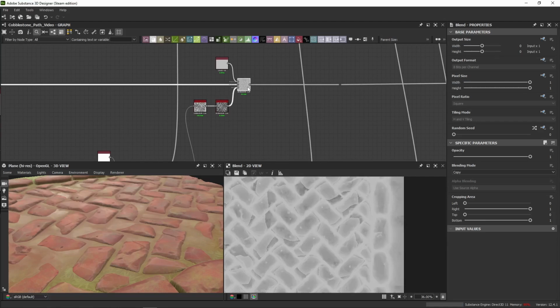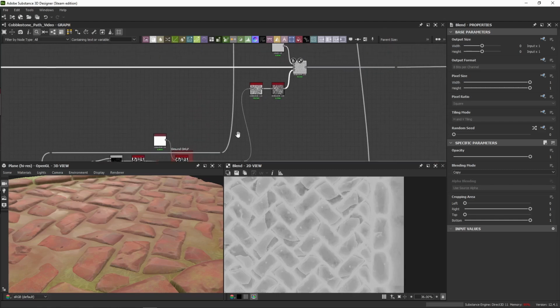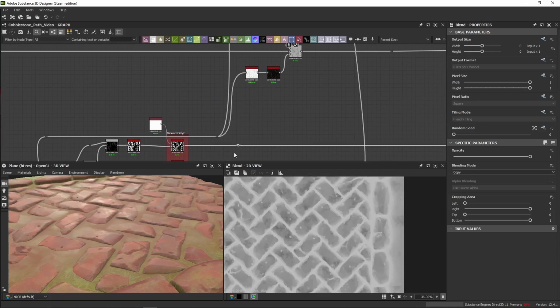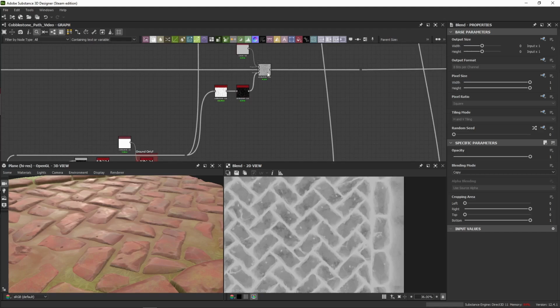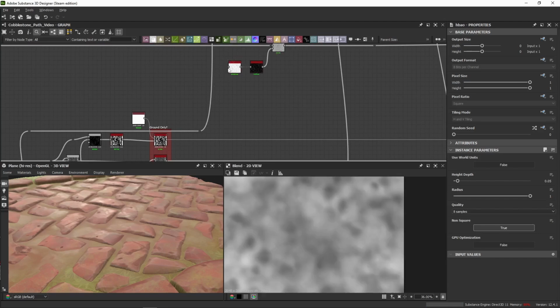And while I was yapping, I didn't realize that actually we're not pulling from this guy, we're pulling from this guy here. Actually, that's not right either.